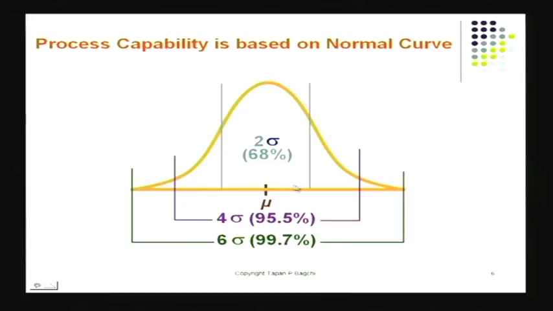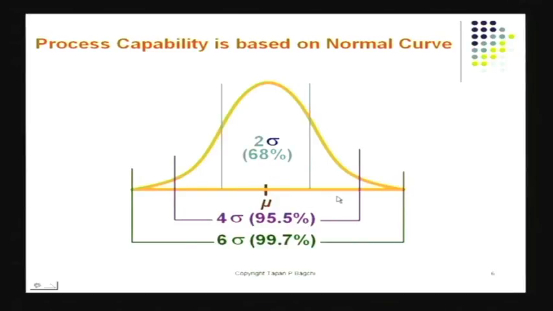If you go beyond this, if you go to 2 sigma limit on the right hand side and 2 sigma below the mean, that will cover about 95% of the total area under the distribution of the output, if the output is normally distributed. If you go to 3 sigma, the range that is covered between mu plus 3 sigma and mu minus 3 sigma, that total area turns out to be 99.7%. So very little is left beyond that. In fact, these turn out to be measures that we utilize when we do our process capability calculations.